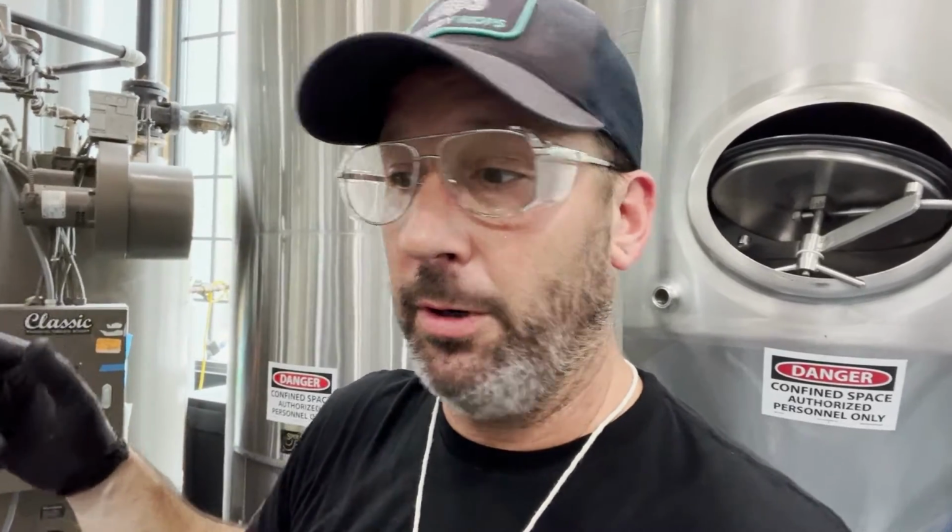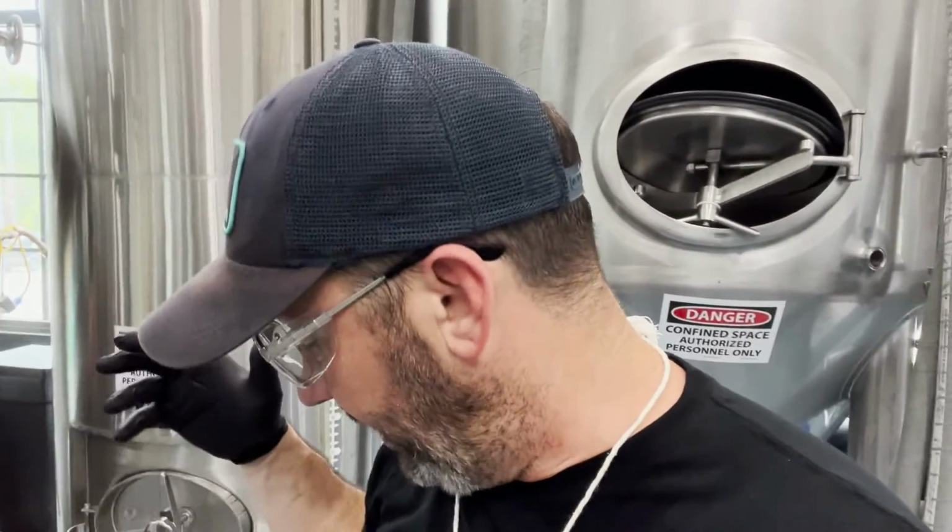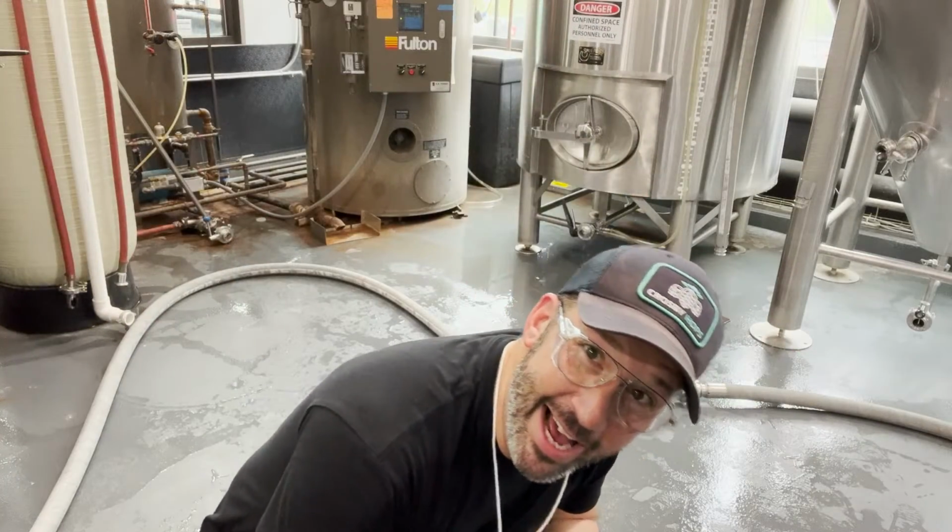I'm gonna run this forward and backward through. So in order to do that, I am gonna put a flow meter in line because it's very important to get the appropriate water and chemical concentration for this. So that's what's up next. The rake is on. I can hear it wheezing up there.